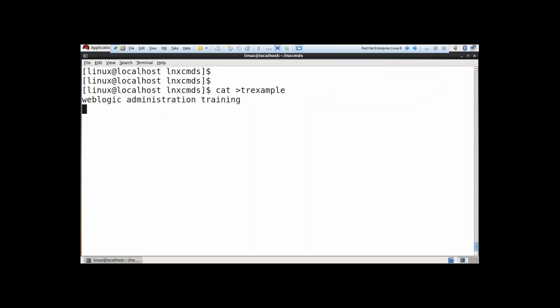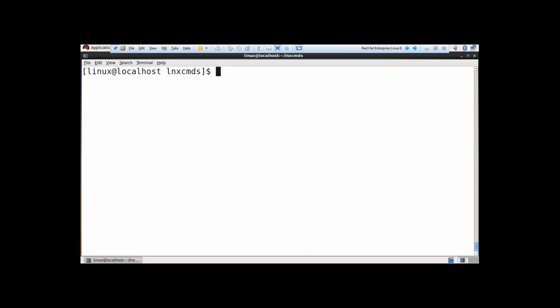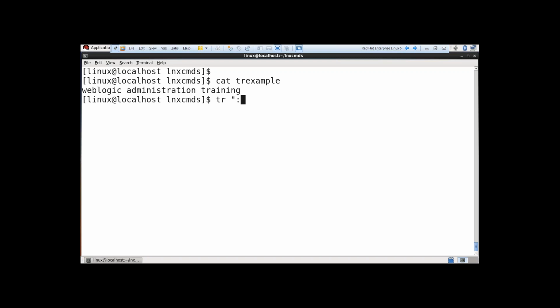Let's press Control D. Cat tr example. Tr, what I'm doing now: a e i o u, to A E I O U. Character by character, it is going to replace. Wherever it matches those, it is going to replace them with upper case.